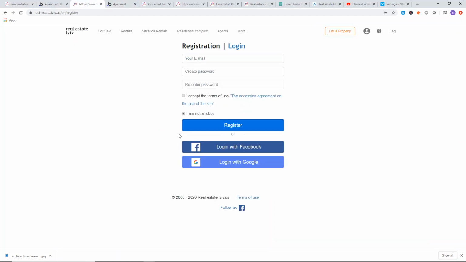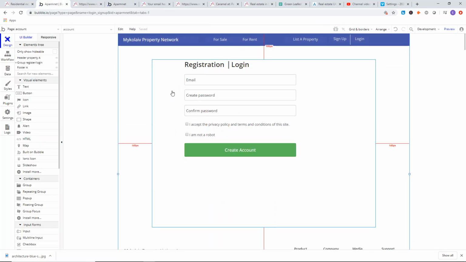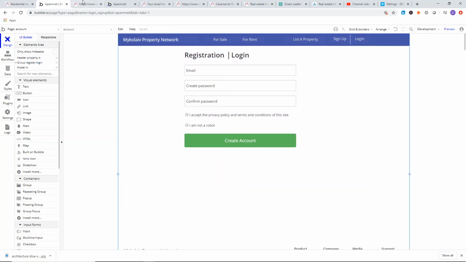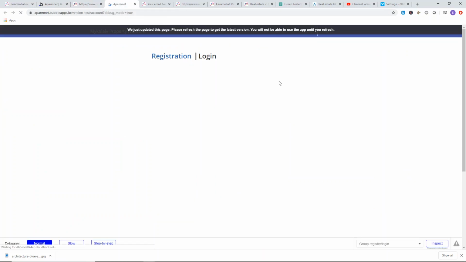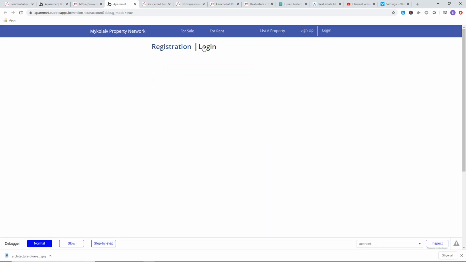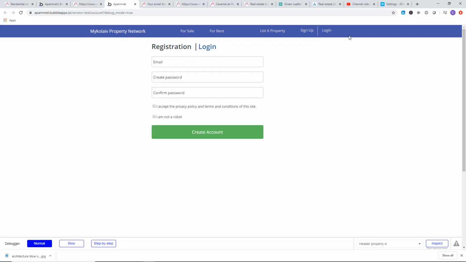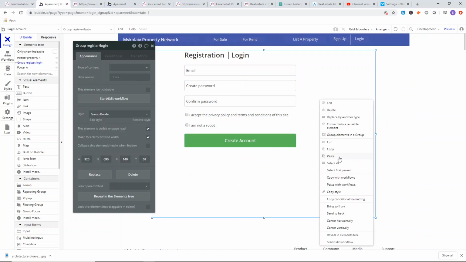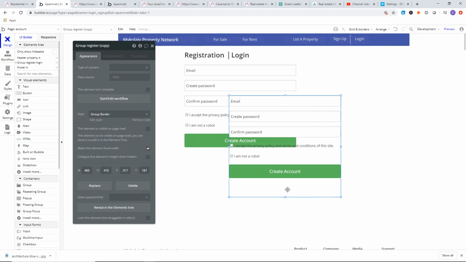Just look at their site. Yeah, it's really simple. The registration doesn't need to be complicated. I'm going to bring that up a little bit as well, send that horizontally, so it's nice and tight and tall. Yeah, I like that. It's really basic. So now we just need to build a login, which is going to be quite easy. So we'll go back to the editor, and in here we're going to copy this group register, paste, and we're going to call this group login.